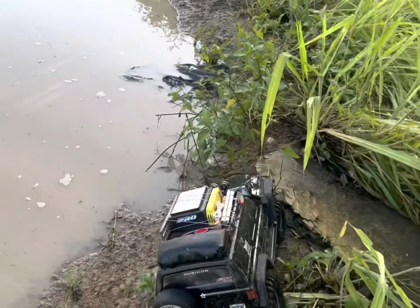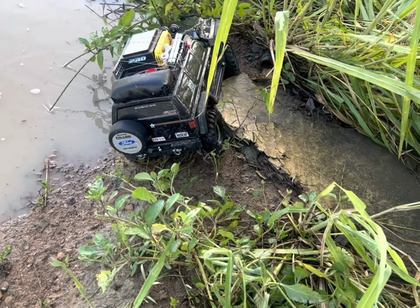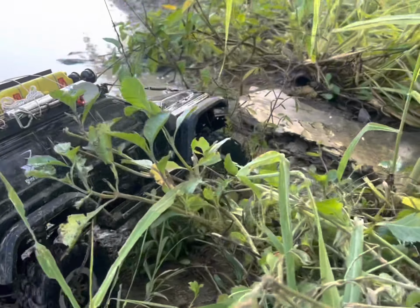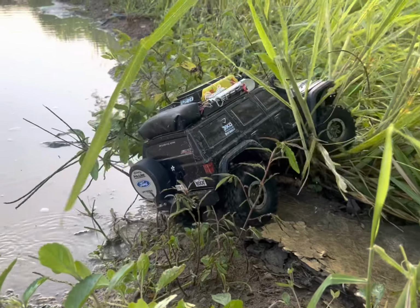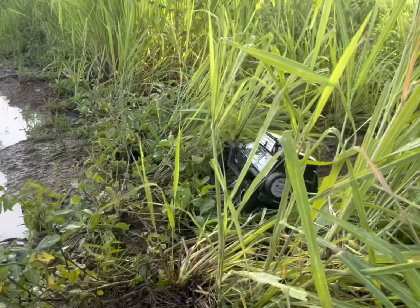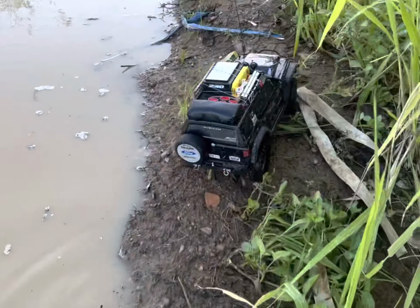Deep on the sides here, we're going to have to work our way across, I think, without falling in. I think that rear is going to go. Alright, back in business. Took some grass with this, but that'll come off.